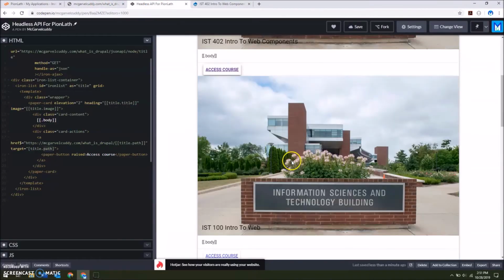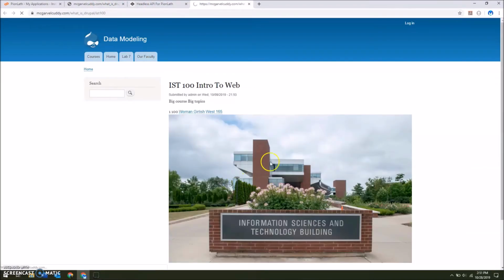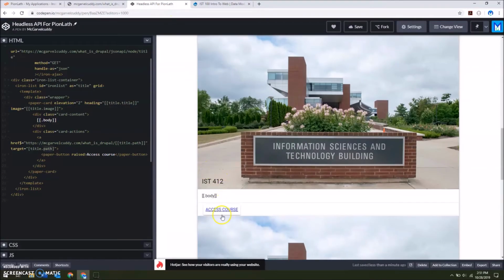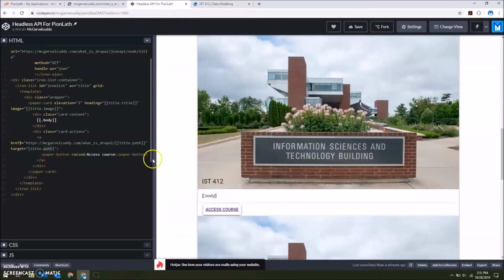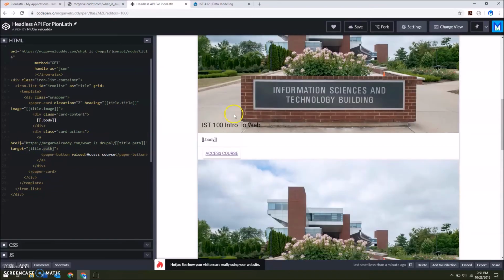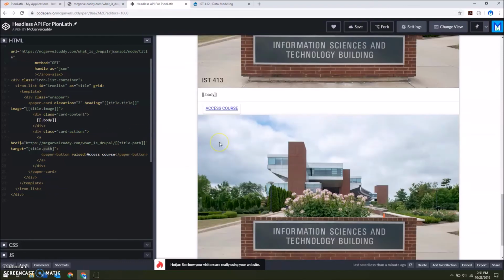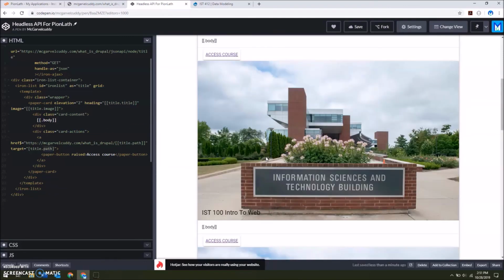So then go back and IST412 should be 412. Yep. So it is grabbing the title.path from that in each one and just makes this nice little list that I didn't even have to be in Drupal to create.